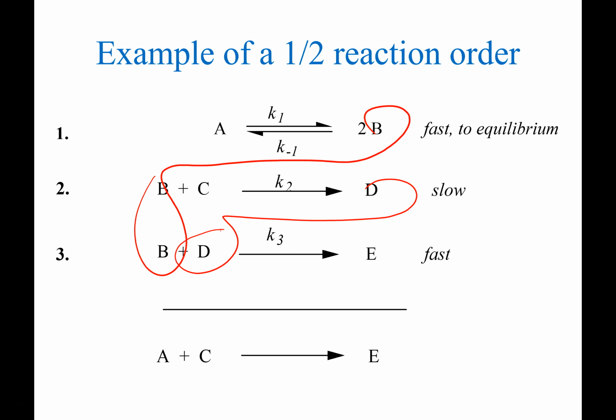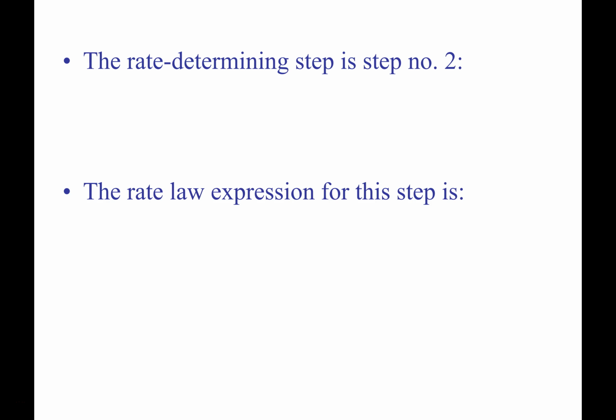So which one are we going to use to get the ball rolling with regard to the rate? Which elementary step? 2. Yep. We're going to start with 2. And actually, right off the bat, can you see where we're going to have an issue with 2? Because we have an intermediate, B. So we're going to get the ball rolling there, and then we're going to have to use elementary step 1 to get rid of B. Yep. So elementary step 2 is the slow one.